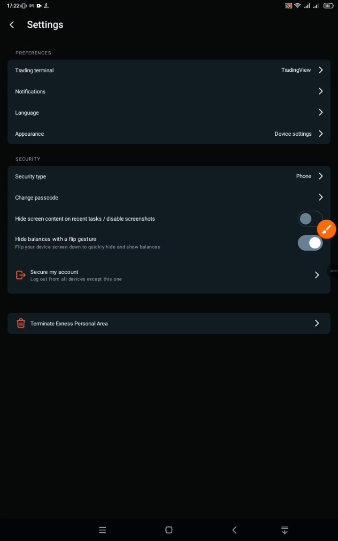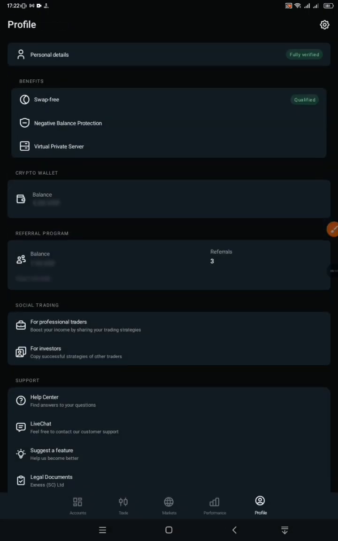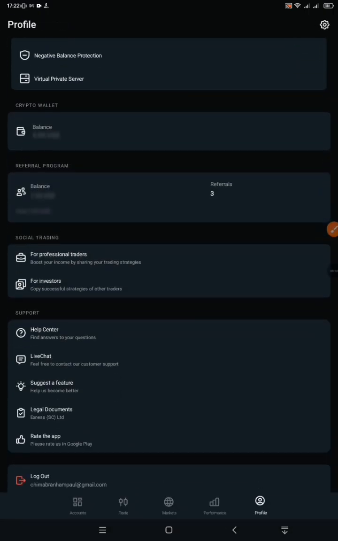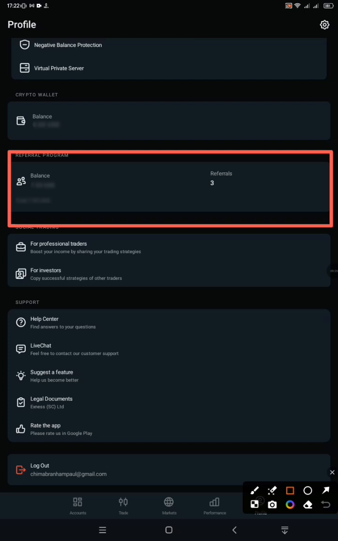Then there are other features that you can see. For instance, this is the referral tab. Presently I've referred 3 persons in this account. You can see it here. So, referral program. When you refer persons to Exness, if those persons trade, some portion of the commission they generate for Exness will be given to you. It is hidden.